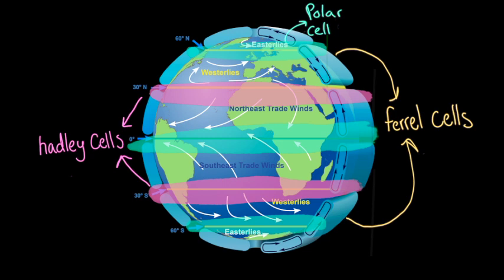It's important to remember that everything I just drew is just an overall model. Global wind patterns are even more complicated because water-covered areas and land-covered areas absorb solar energy differently. Water has a higher specific heat than land does, which means that it takes more energy to make it warmer. This further affects air temperature and humidity and affects how air moves.